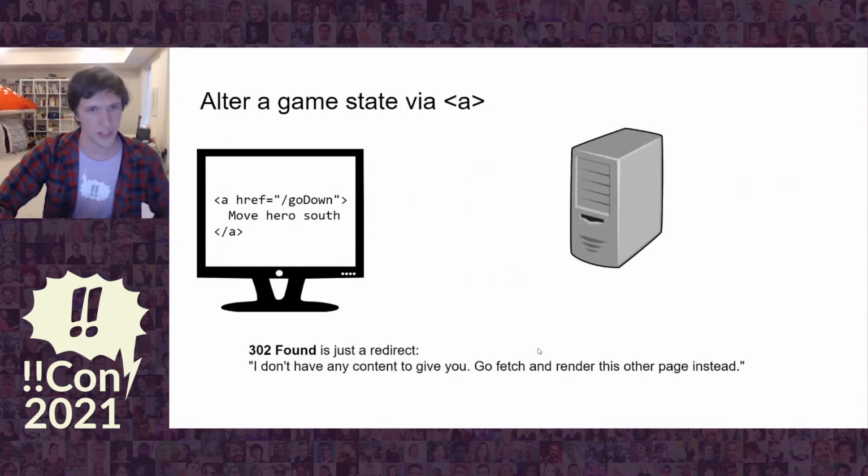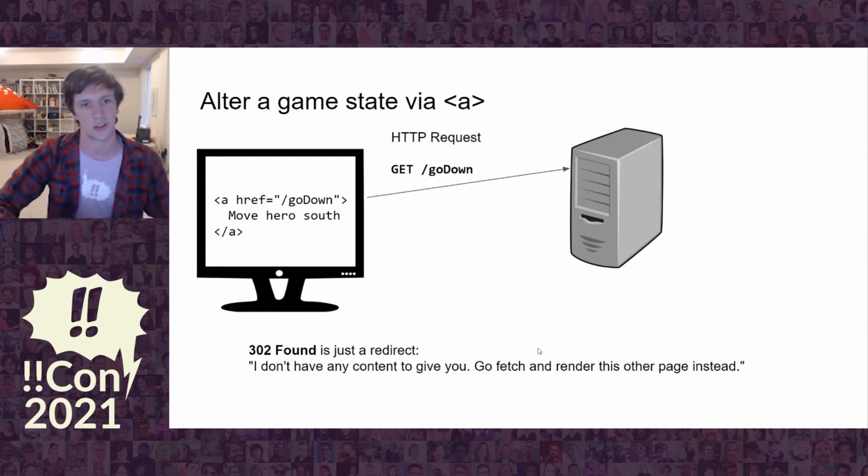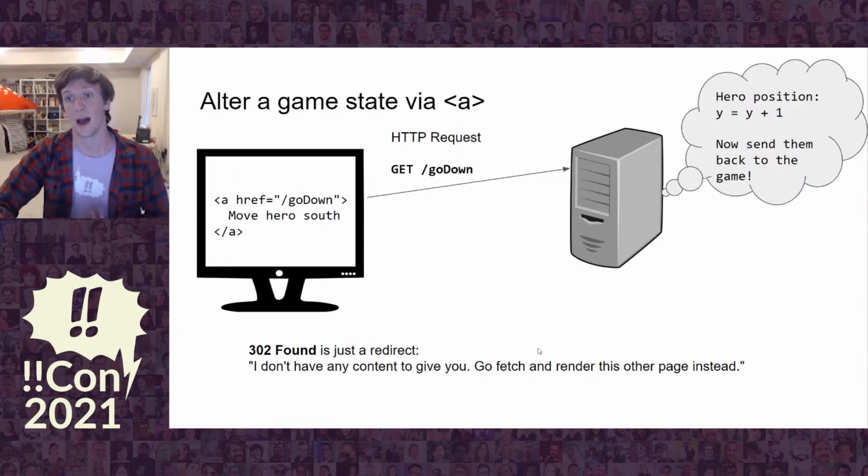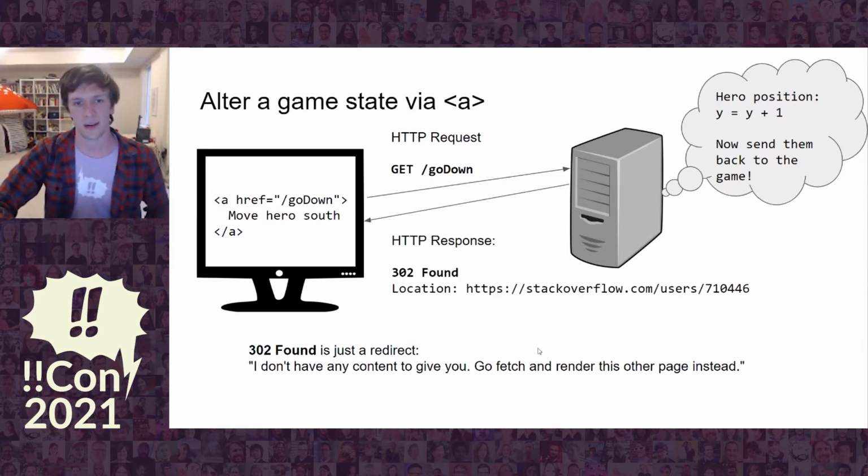You can also alter state with requests. So suppose we have a link. The user clicks the link that says go down. And the server sees this and says, whenever I see a go down, I will move the hero's position and I will change y+1. And then I will do something very special where I will not respond with an image. So previously, I showed it sends back an image. It's going to send back not a 200 response, but a 302 response, which says, I don't have anything to give you. Go here. So just go somewhere else.